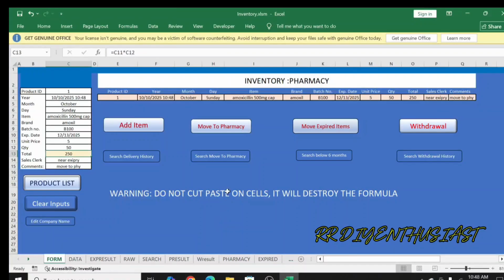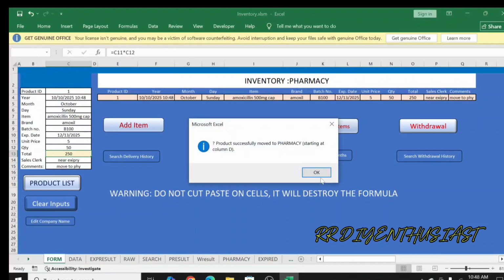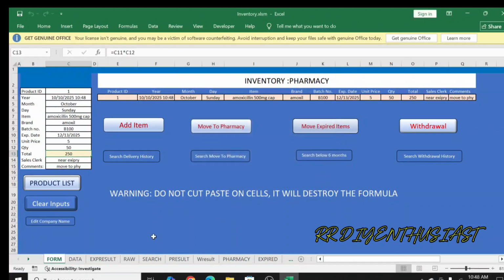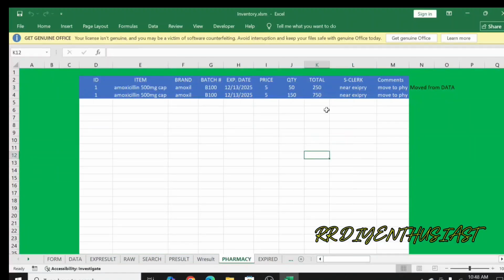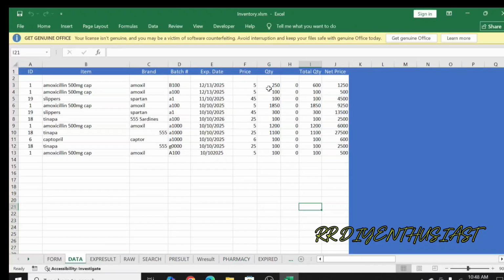Since we move to pharmacy, the product here, you can see, now the quantity is 50. Now from that quantity 50 that we moved to pharmacy, you can see in data that it now becomes 50 from 300.